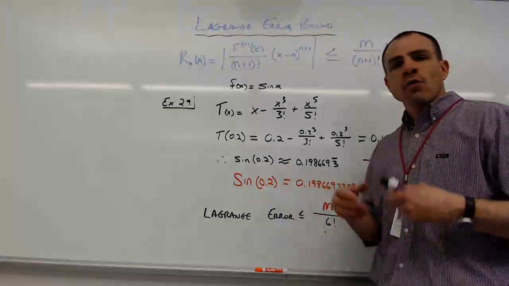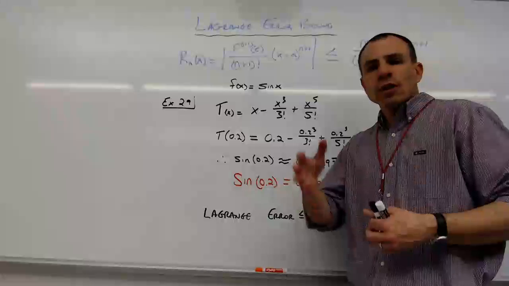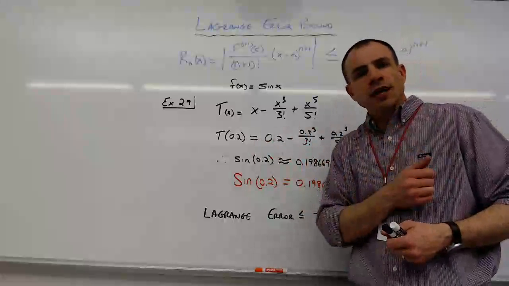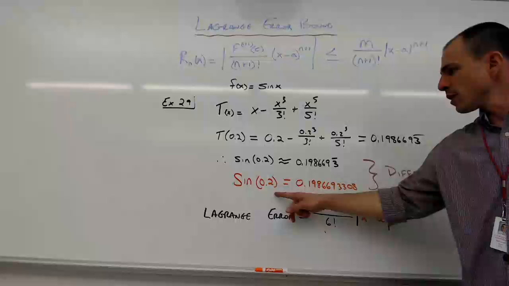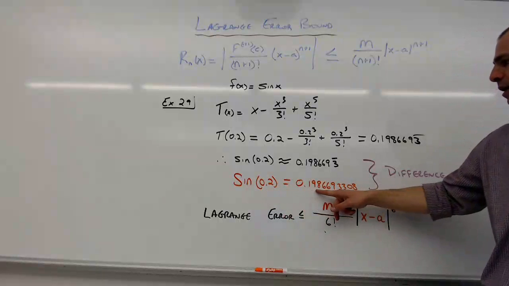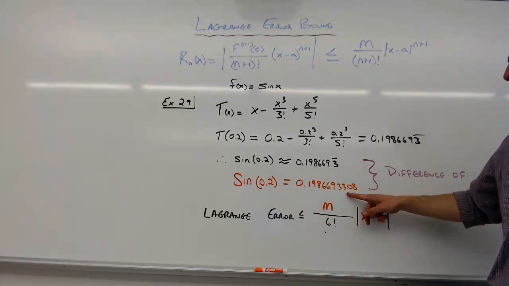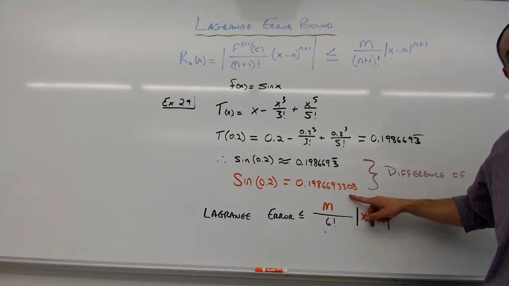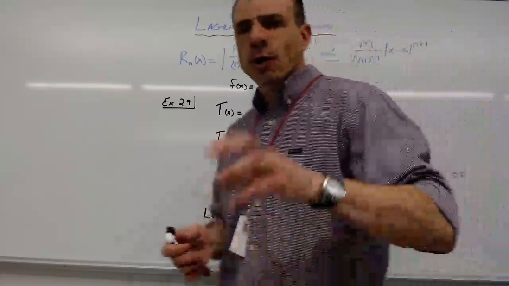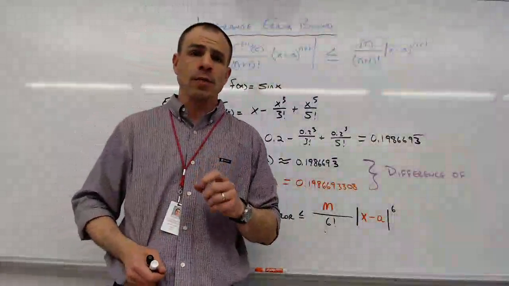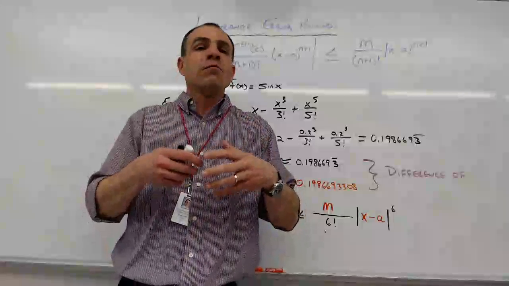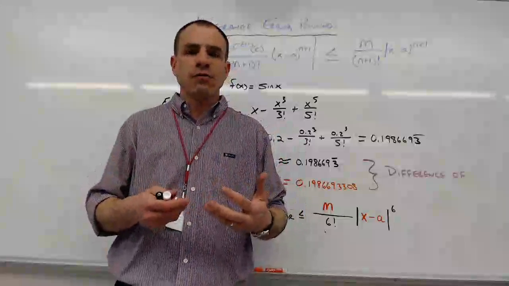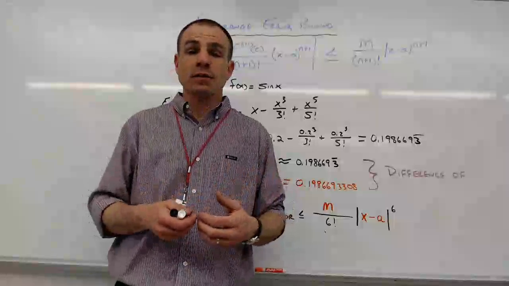All right, what's the exact value? Well, if you do that on your calculator, you'll see here in orange that my calculator has popped out a very similar number, except that we have the 0.8 after the first 2 3s. So there is a difference. We're going to talk about that difference more in a second. Okay. What's the maximum difference that it could be? That's the Lagrange error bound.